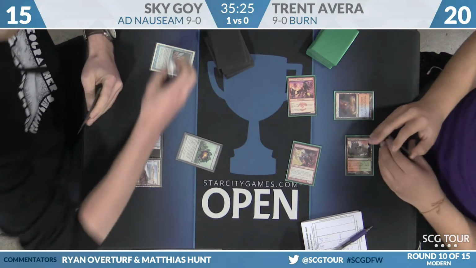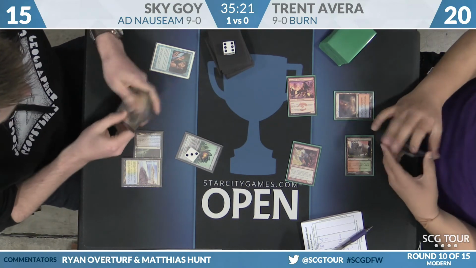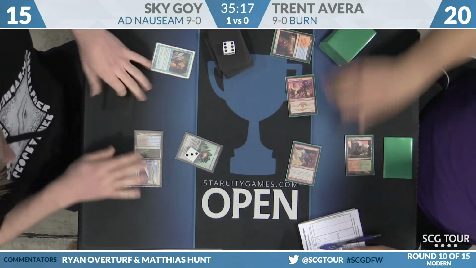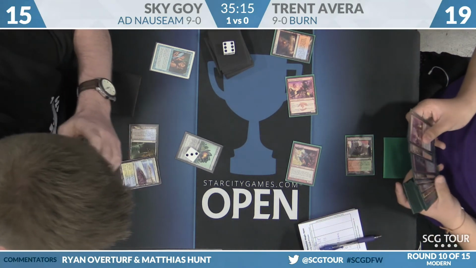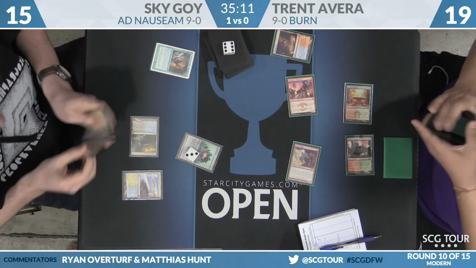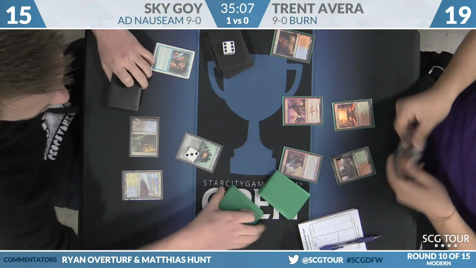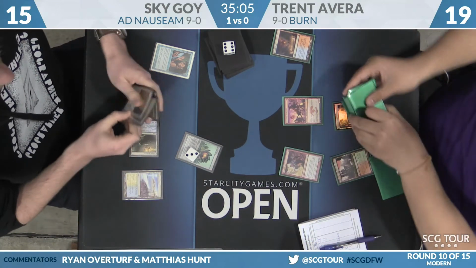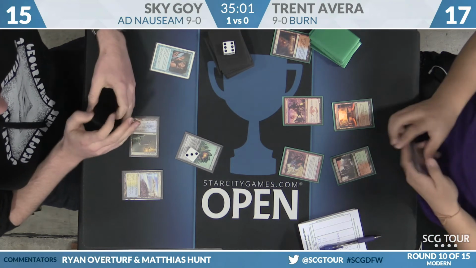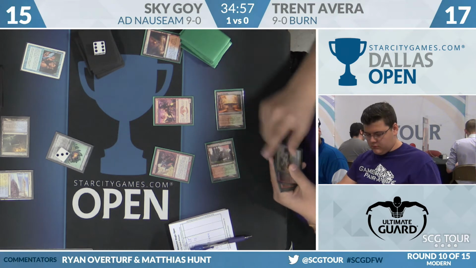Trent added Monastery Swiftspear last turn to swing in for 3, so Sky drops down to 15. One thing about the Ad Nauseam deck is it doesn't hurt itself with its lands. And spying over in Sky's hand, he has Ad Nauseam, Angel's Grace, and Phyrexian Unlife right now. So if that Lotus Bloom comes off suspend, Sky has the win rolled up. Now, that's a long time to wait against a burn player. Right.